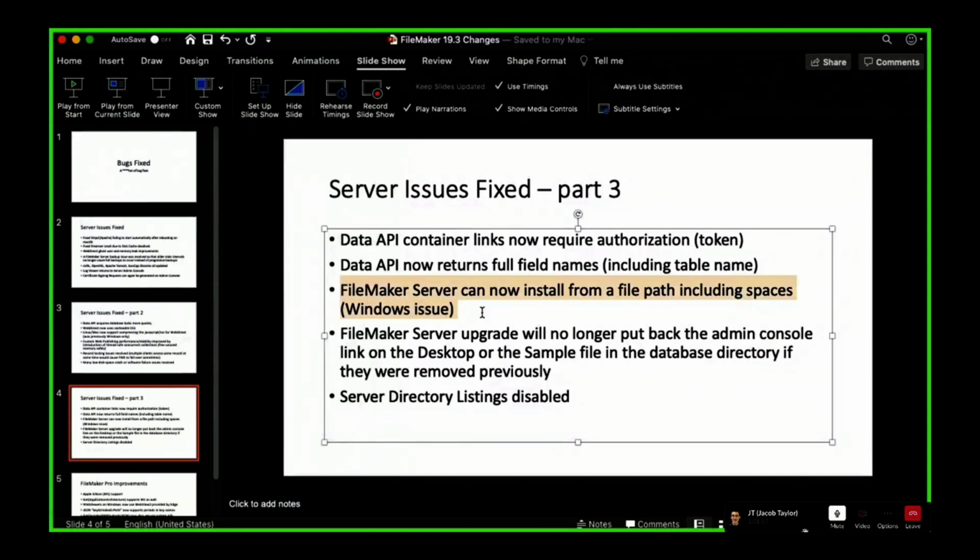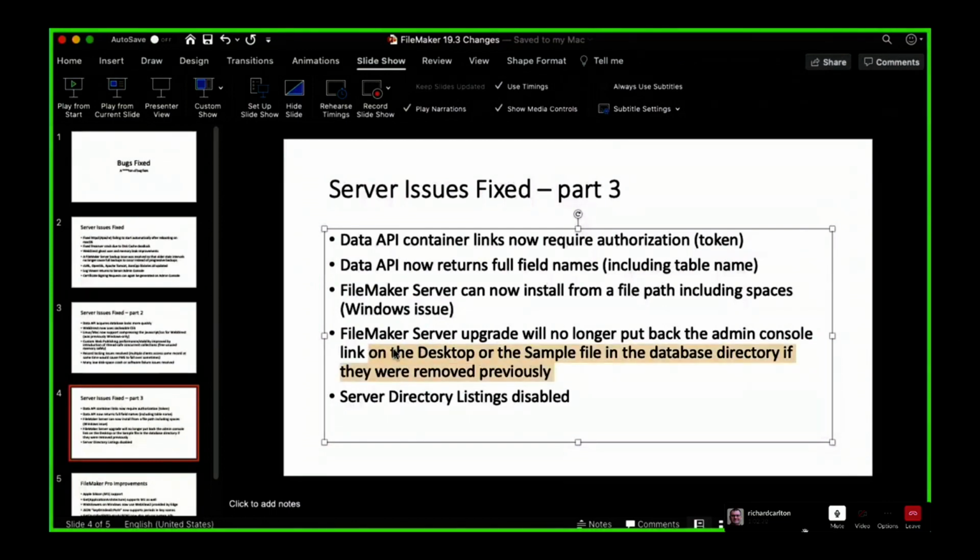This is a great one. So we actually ran into this on a customer system. There were situations in which the FileMaker server installer just literally didn't work and would fail in hilarious and interesting ways if where the FileMaker server installer was located on the hard drive had spaces in it. Yeah, I run into that with companies like 360 Works. It's kind of a bug you would get from a small company. It's not something you really expect from Apple, but there you go. They got it resolved.